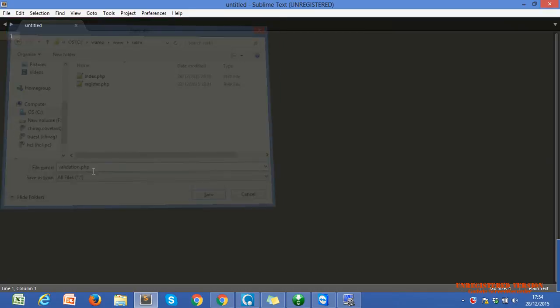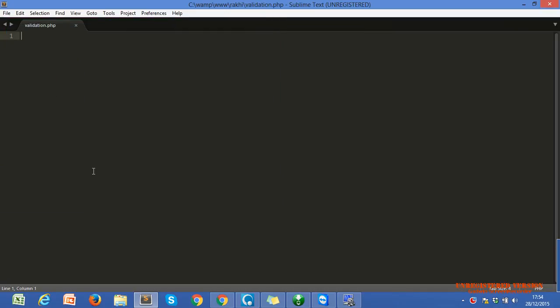I'm creating a PHP file called validation and HTML tag. Firstly, I have to tell you what validation is and why we use it. Validation is a process to validate our inputs.